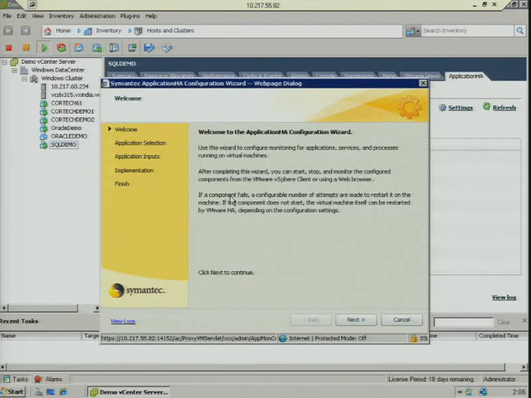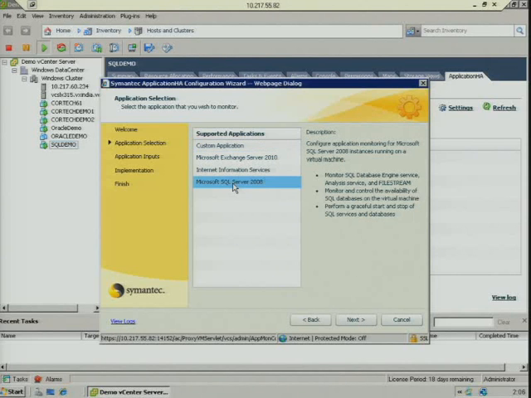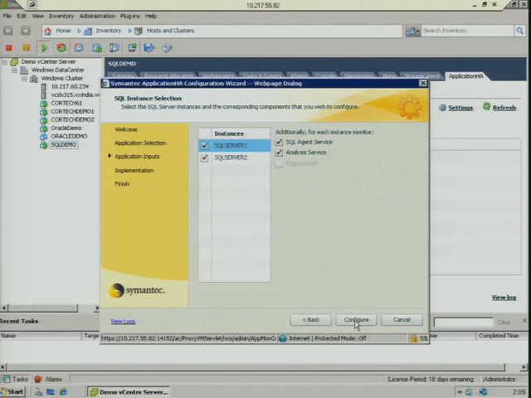Select that, and as you'll see, it's fairly simple. All you need to do here is select the application from this list that you want to monitor. In this case, we want to monitor or protect SQL Server 2008. We'll select that, and that's basically it. This screen shows all the instances that we found running on that application, on that virtual machine. In this case, there are 2 instances, as well as some of the services that are running on that box.